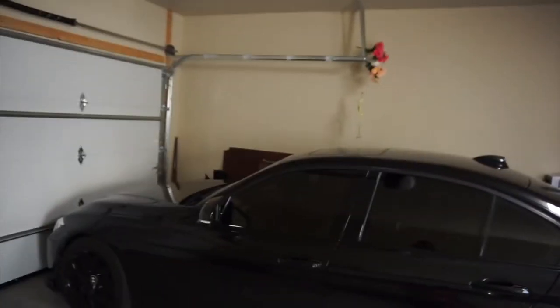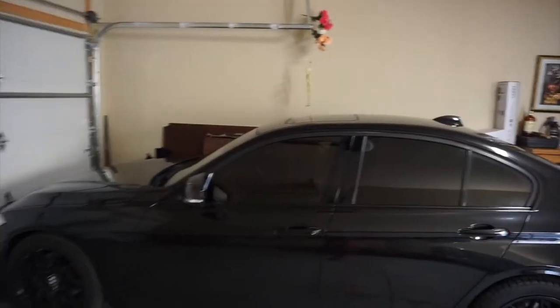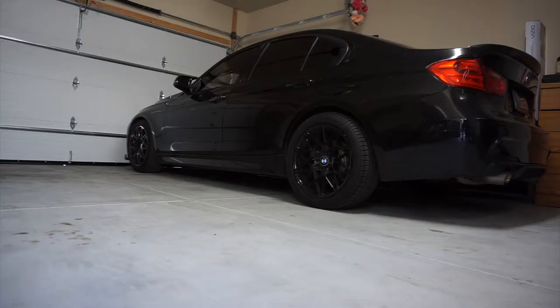So meanwhile, I don't really have content to make a video of, so I decided to just install my cabin filter and make a video out of it, might as well. So first I'm going to move the car out, because it's parked to that side and the cabin filter is on the passenger side, so I'm going to have to move the car into the middle.